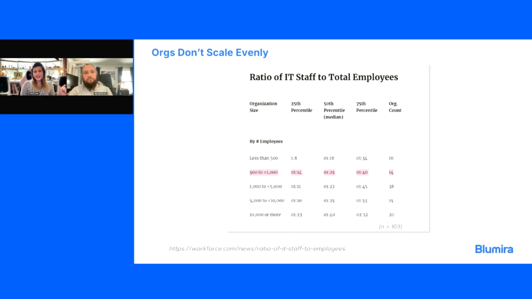But that mid-range of 500 to 1,000, pretty much across the board, tends to be one of the most challenging in terms of that ratio of IT staff to total organization base. And that's because that is in the thick of that growth period where you have enough people that you really do need to have the staff to help cover them. But you don't necessarily have the budget or the organizational support to go out there and hire the people or get the tools that you need in order for that to actually play out.